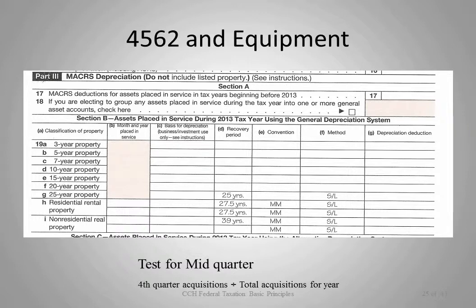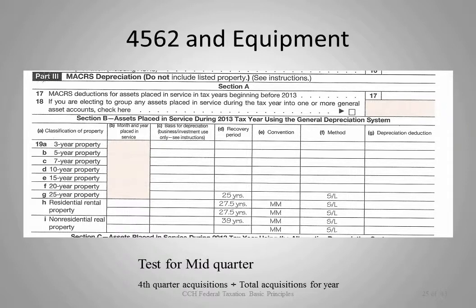You do not provide any depreciation calculations with your tax return, although you clearly have to have them for your records. Right? The IRS publications have some suggested formats. Most people will use some sort of Excel spreadsheet or pre-purchased software package to keep track of these things. So we're on 19. We're primarily interested in B, 5-year property, and C, 7-year property. Those are referring back to those recovery periods.